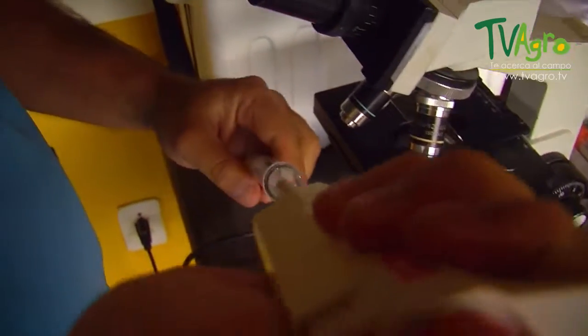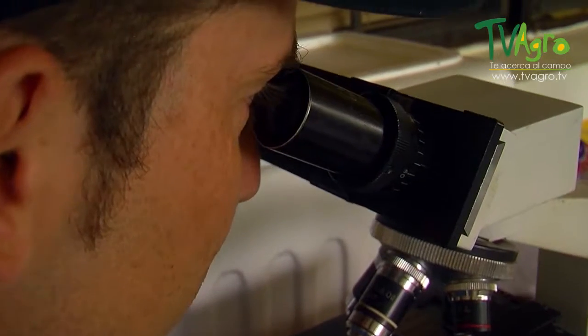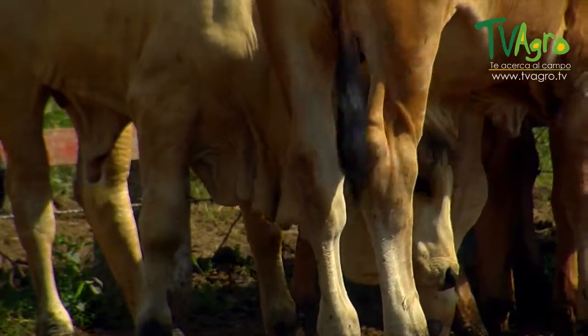Reproductive biotechnology is important because it is a technique through which we can multiply genetics. In this case, there are clients that want to multiply the genetic quality of their offspring. They look at the production level that each cow may have, and they may want to multiply that and extrapolate their best genetics faster.